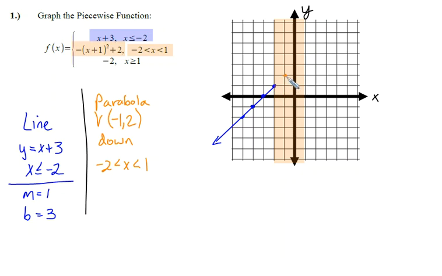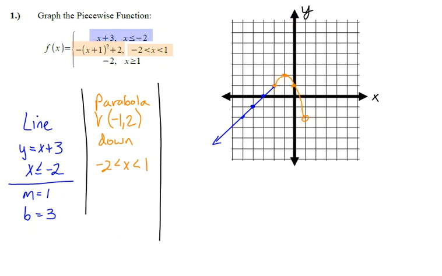So our vertex is at negative 1, positive 2. Let's put that point on the graph. A parabola is going to go over 1, down 1 to both the left and the right hand side. And then only to the right hand side, because of where we're drawing this parabola, we will go over 2 and down 4. Notice that that will be an open dot because at x equals 1, it's not specifically in the domain or on that piece of the graph for our parabola. So we will draw in our parabola, and there it is. Once we're done drawing the parabola, let's get rid of this highlighted region. That was just there to help us draw the graph.